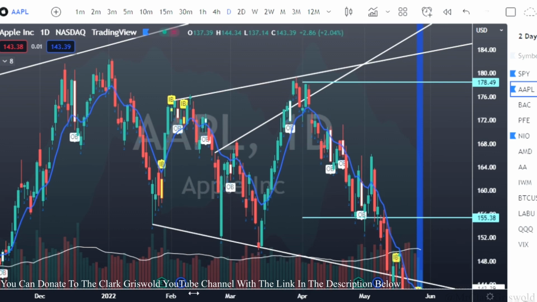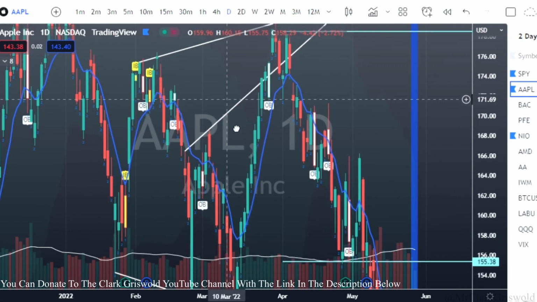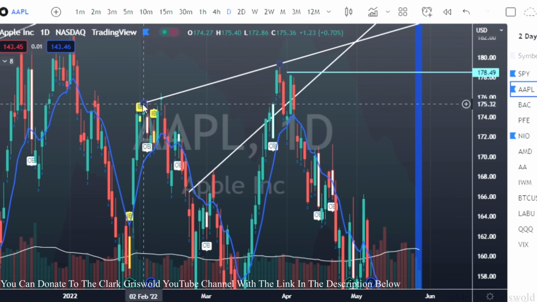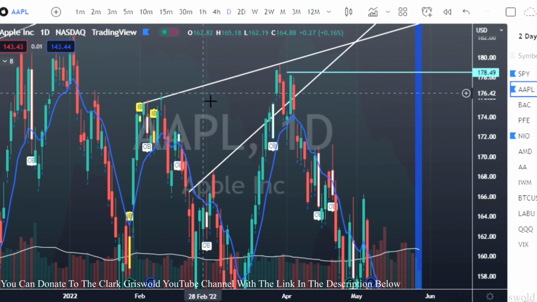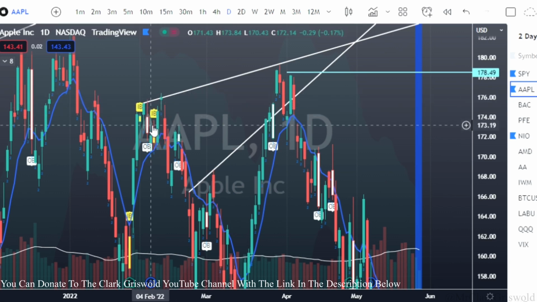And they work. So if we go back to look at what I've done here on this broadening formation, you click on it, you can see the two black dots. I went from a higher high to a higher high. Yes, I ignored these little tabs here. They're not exactly the way they're supposed to be, but it's not exact, guys. We're tagging this regardless. We're tagging it and coming back down.